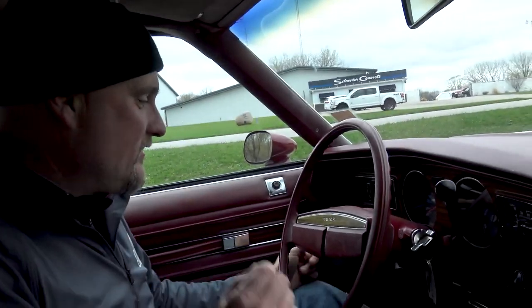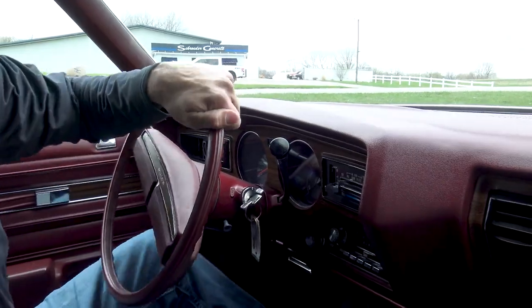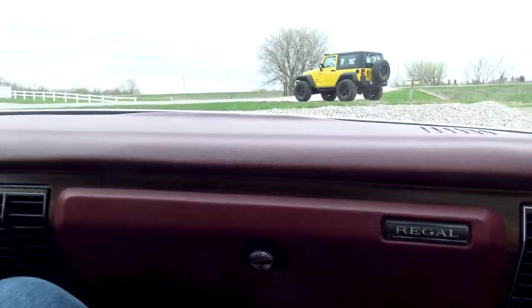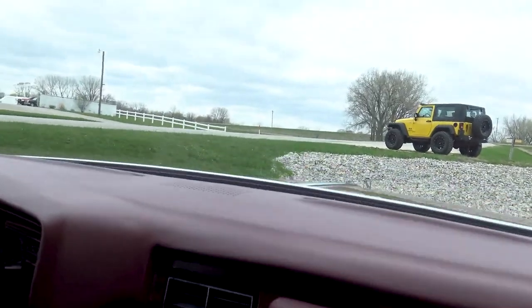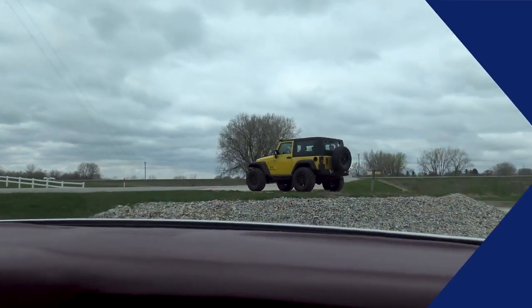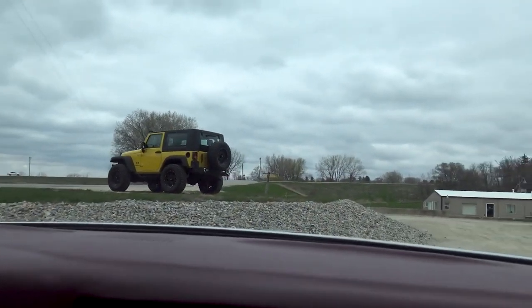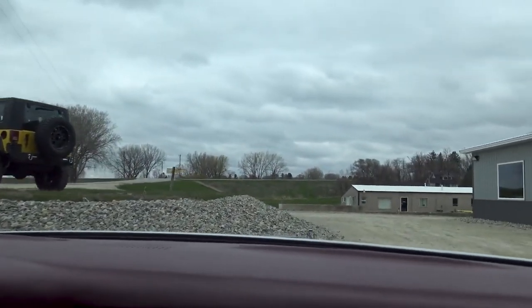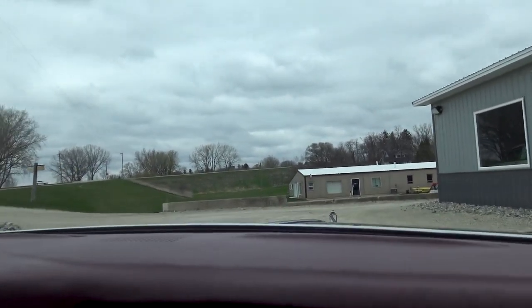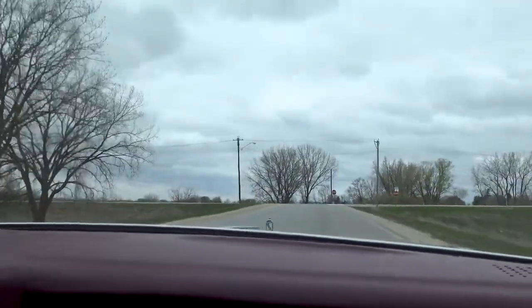Wipers are working perfectly. I really like it — it does bring back some memories. We had five of us in here, I'm sure, at all times. It's comfy. Full of teenage boys. It probably had just the original radio back in the day. It's just really a shame Danny trashed it — it was a cool car. Kickdown works on the transmission. As far as I know, it's the original motor — I haven't run the numbers, but I have no doubt that it is.